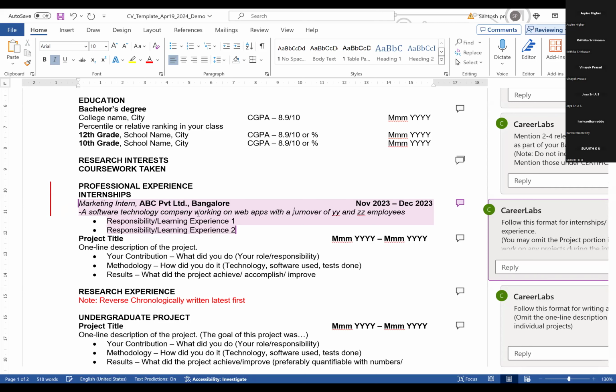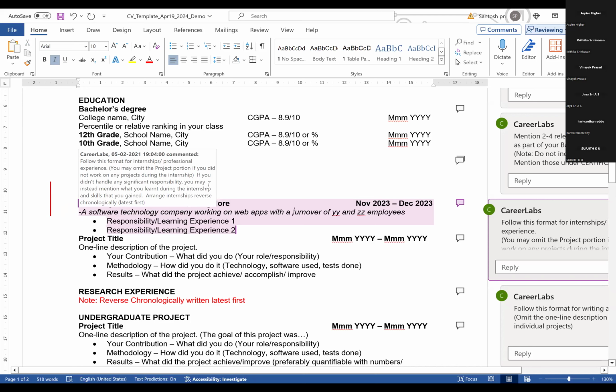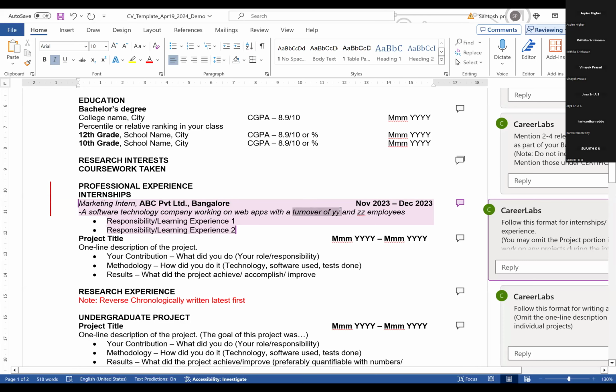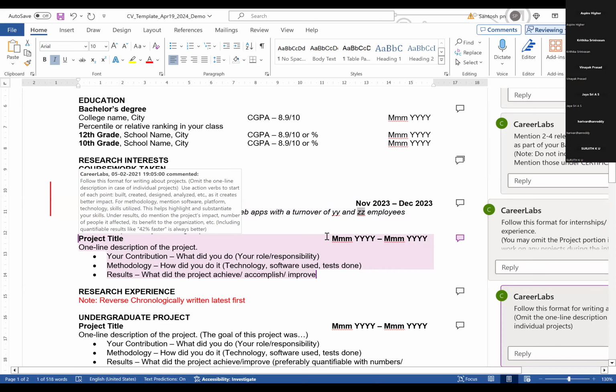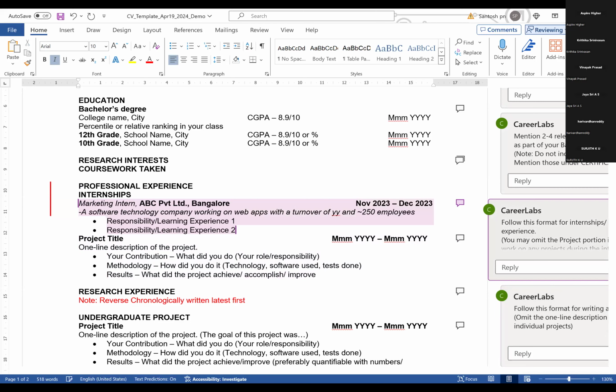If you don't know, go to Google and ask. Very simple. Every company will be listing its turnover. Of course, startups are a little different. If you do have the number, go look for it online and then write it. You can also write revenues, but turnover is okay. I can always find the turnover on Google. And then you can say, I don't know how many employees there were, but approximately about 250 employees or whatever.